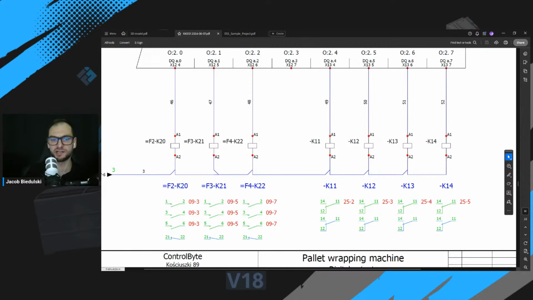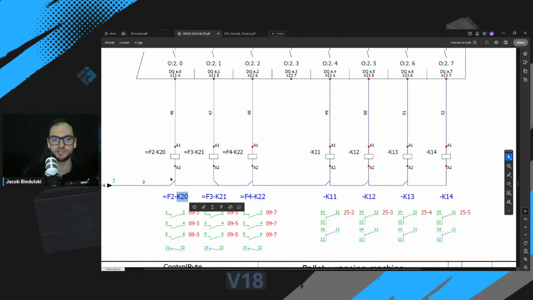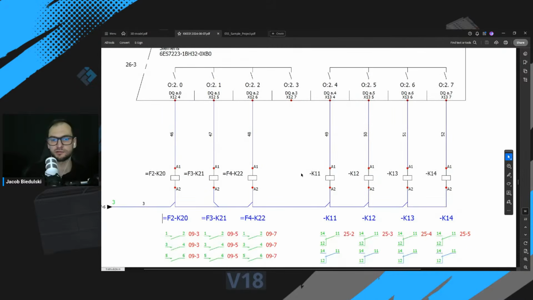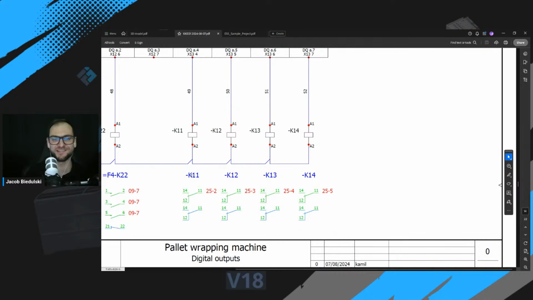For example, here we have a relay K. This is the contactor, but here we have a relay, okay? The relay K11, and here you can find two contacts. The first one is used on page 25, column 2, and the second one is not used because there is no number right here, okay?